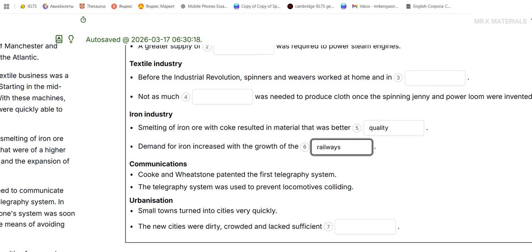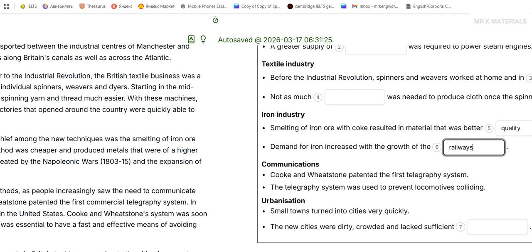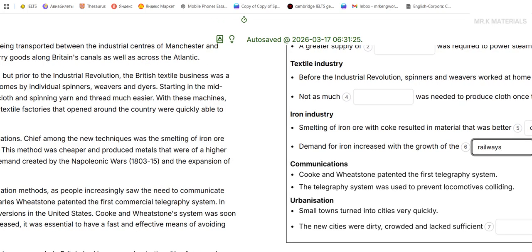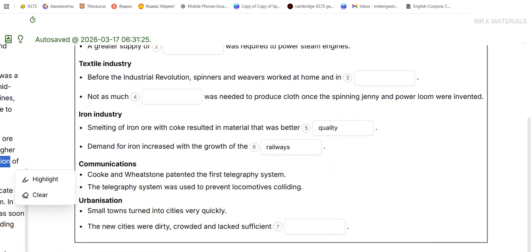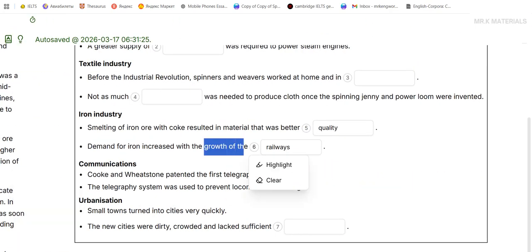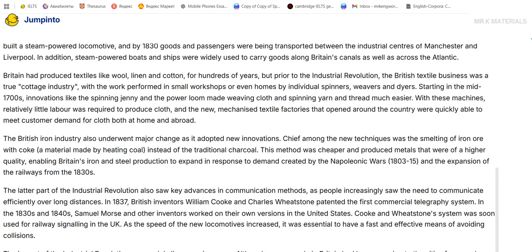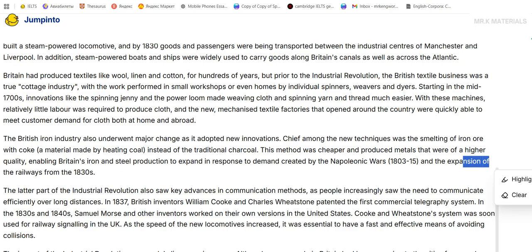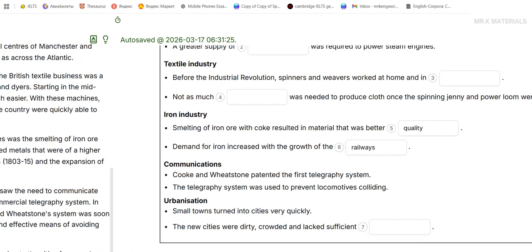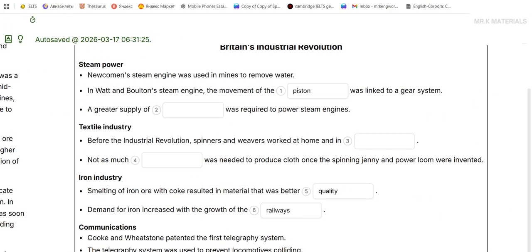The growth. They can grow. I can have more railways. And if you have great vocabulary, you can find it immediately. You can see expansion. That means growth, like a synonym. All right, so expansion or growth of railways, and there is more demand. You see here, it's about demand created. So demand was created and it was created by railways. Okay, done. Again, the answers and locations were found immediately, and this is how we keep up the work.